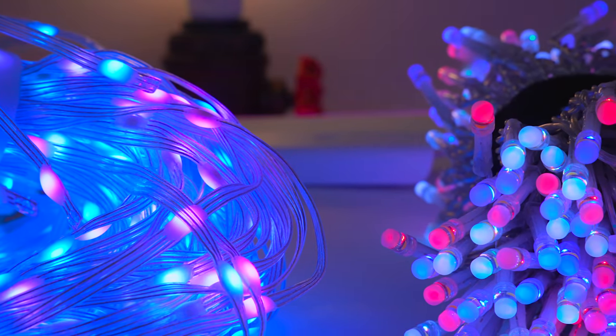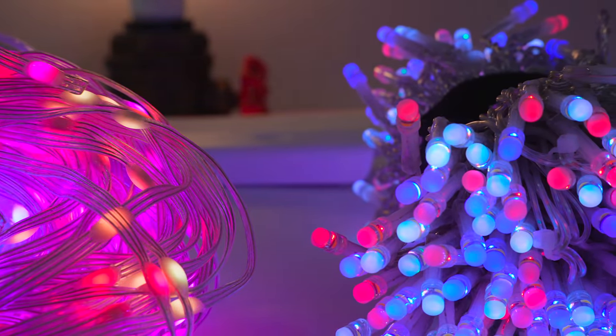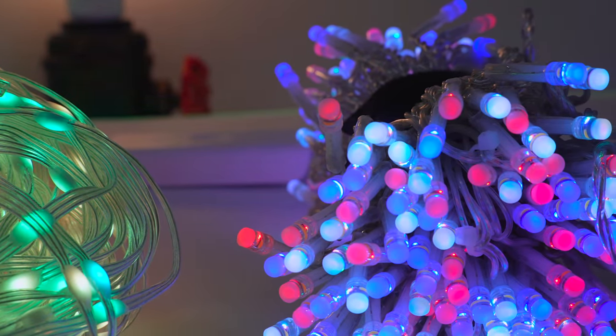Basically, neither product is capable of doing what the other product is doing in the video you're watching right now. The actual reason for the lack of clarity is that whilst the Govee lights are very straight by design, the Twinkly lights are boingy. They're not in a pixel-like pattern, because they're basically Christmas lights. And whilst I really like the Twinkly bulbs, it does have an impact on the clarity of the animations.